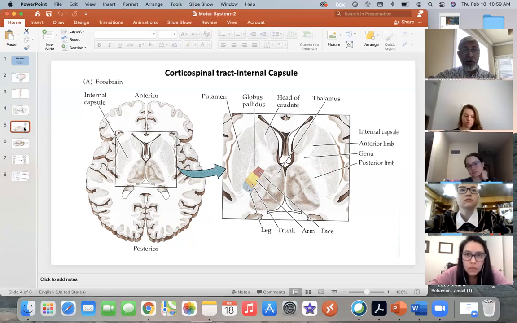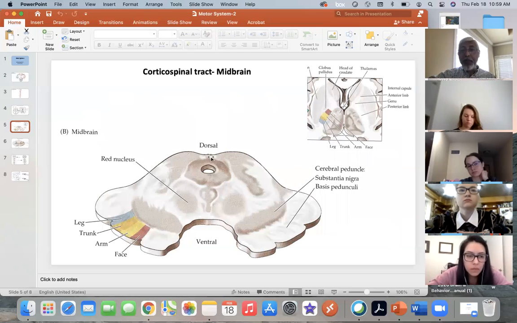Okay, now this is more like a midbrain. In the midbrain, this is the internal capsule. See how the fibers were in the internal capsule. So this is the crus cerebri. We call it cerebral crus or crus cerebri, this area. Now if you look at this one here, you see the orientation is a little different. From here to here is the cerebral crus, and this is the midbrain.